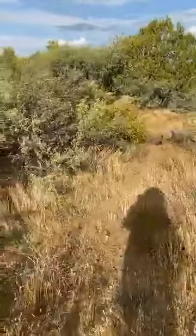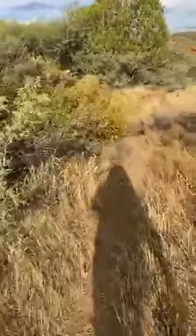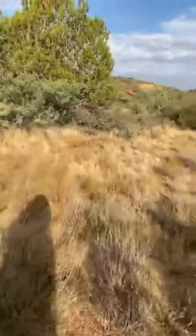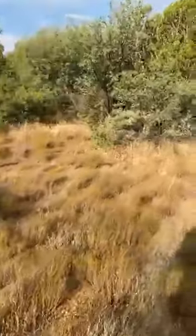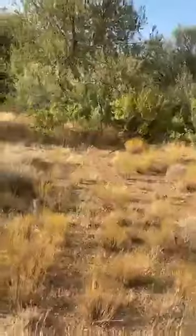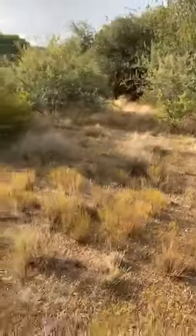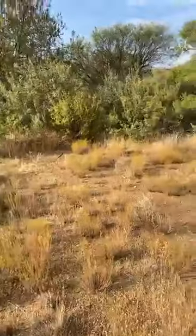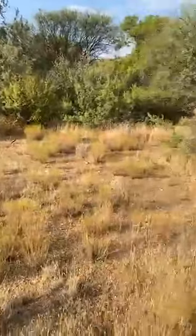Let's see, 1.10 acres is actually commercial on the very, very front. So if you're looking at starting a business and you want to put up a big workshop, there is a spot out there that has a gate. So this spot right here, and I'm trying to give you a little bit of a visual, is where he had it perked at one time.